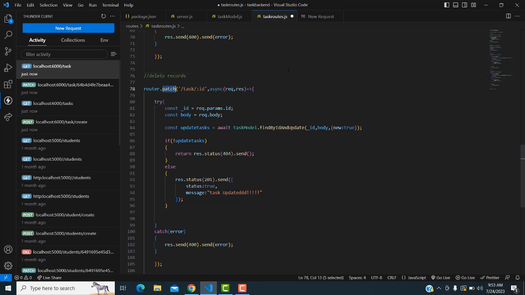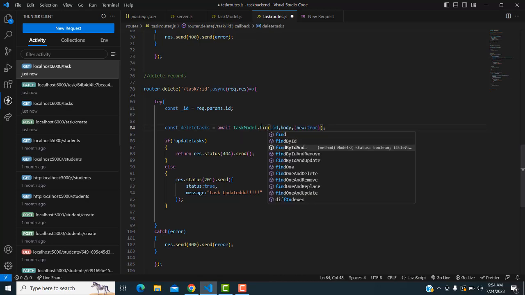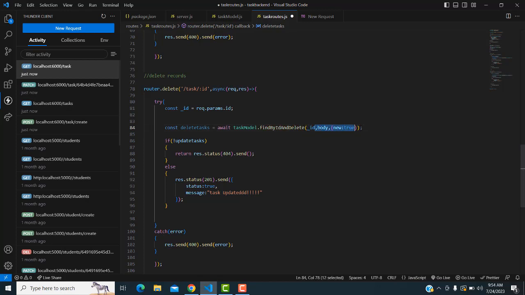When the request is coming, route delete. Let's go to the delete. Right. So here, ID is the same. You get the ID, do the record. So we don't need this one. We get rid of these lines. This is the delete task. Delete task. Await model. This is the delete. Find and delete. Right. So get the ID. Right. So here if the task is coming delete. Okay, if there is a problem, it will send the error. Otherwise, record task deleted.